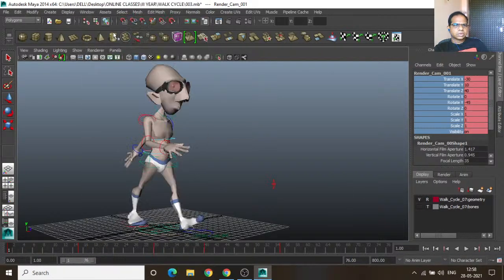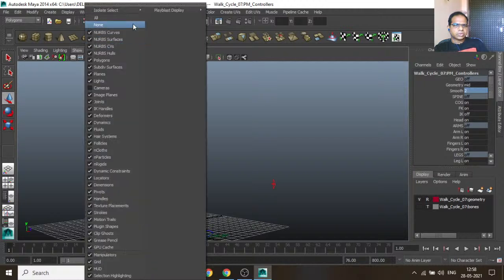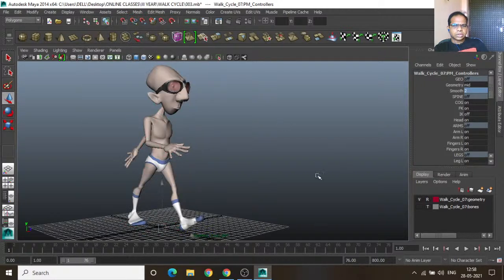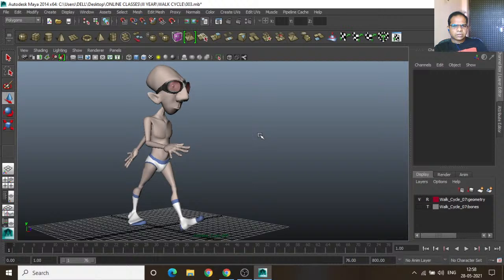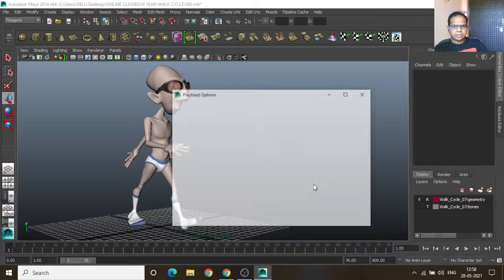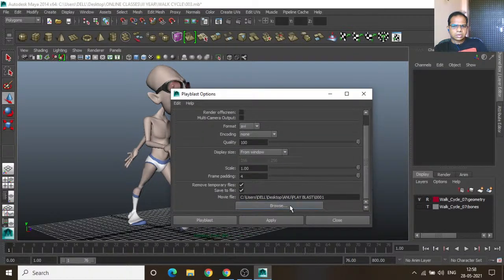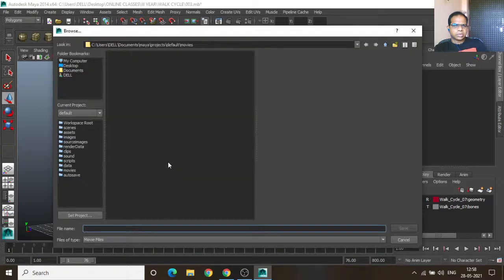Now I can show, switch on controls and select, going to smooth, make this one smooth 2 points, and I can show, switch off controls. Now once again play blast this one, play blast, option box, and browse.